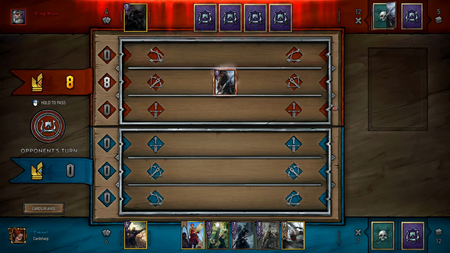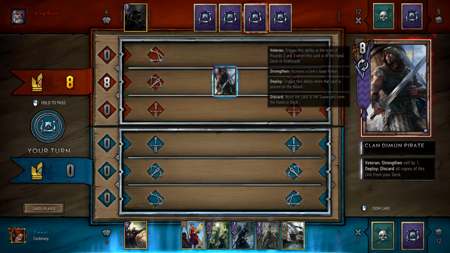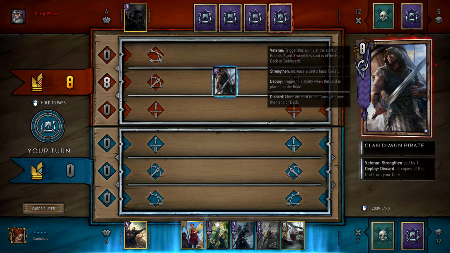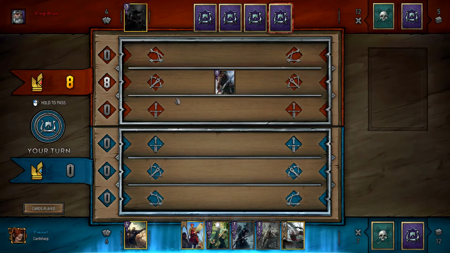Olga Blackhand's taking on new swabbies. What do you say? More discarding. So those guys, when you deploy them, they discard all copies of this unit from the deck, which counts as discarding a unit, so it would trigger war longships that we've seen earlier.